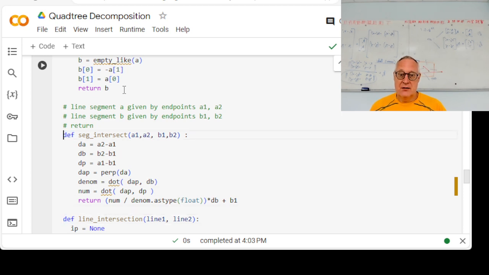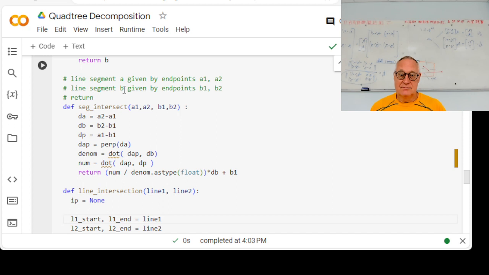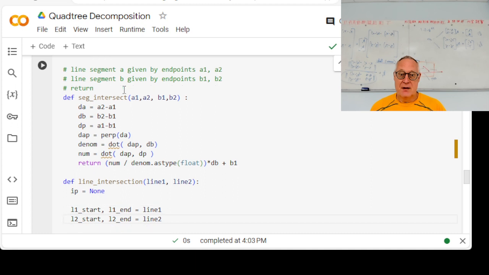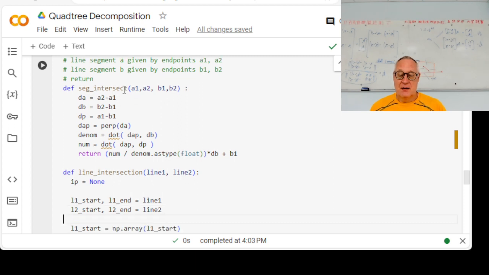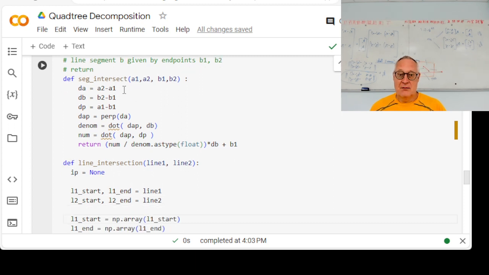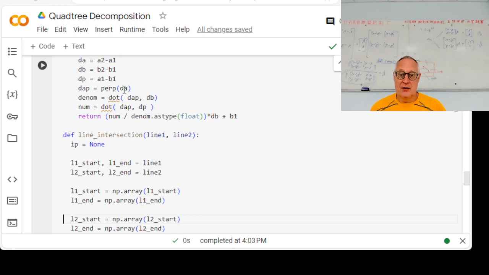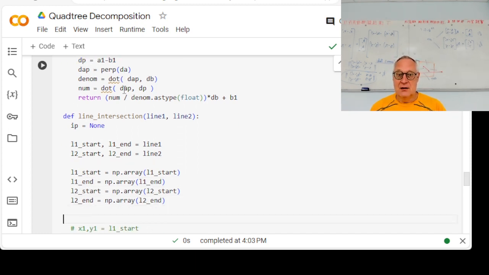The line intersection: L1 start, L1 end, L2 start, L2 end. And then I need them all as NumPy arrays. Okay.